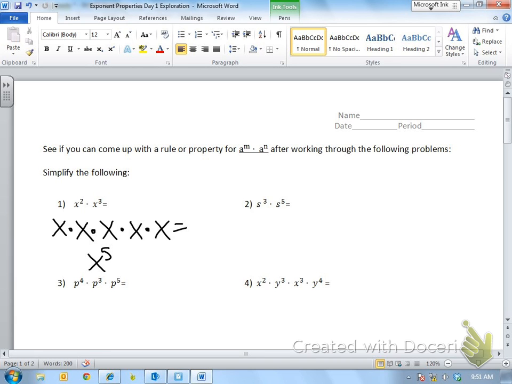So our goal is we want to figure out a shortcut. I don't want to have to write this out. What if I had x to the 10th times x to the 50th? We don't really want to write x out 50 times. So we're going to talk about it in your groups first. So hold on. We want to skip from the beginning to the answer without having to write it out. Some of you, it looks like you already have an idea of what you think the property is. If not, talk to your group. See if you can come up with a shortcut way. Something we could do with that 2 and a 3 to make it the 5.